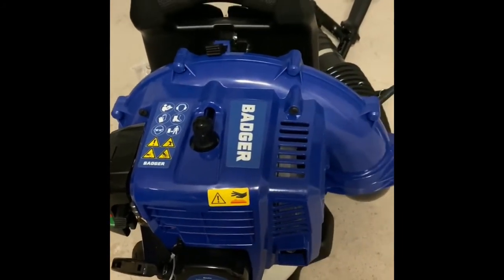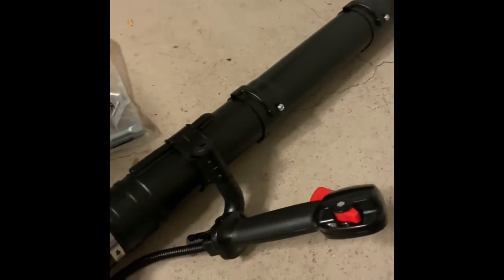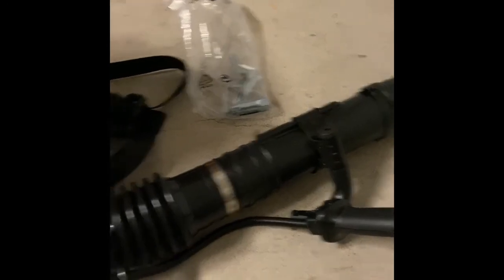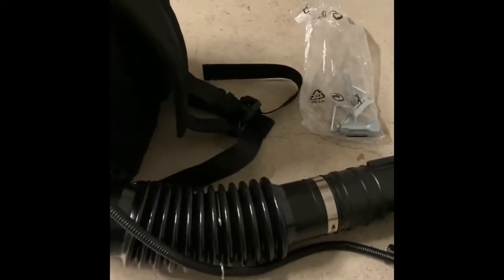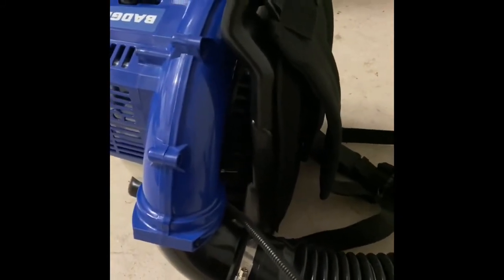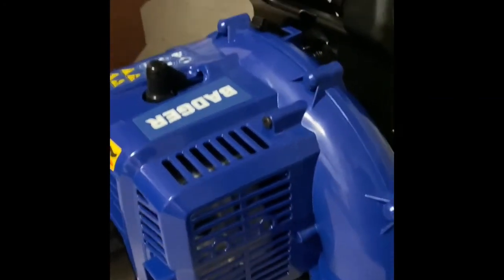Initial impressions are pretty good, especially for $159 straight from their website. I went that route because it came with free shipping — even a little cheaper or the same price as Amazon — but Amazon showed a much longer lead time. This only took about four days to arrive, which was great, and it's about $40 cheaper than buying at Home Depot. It also has a six-year warranty for residential use, so I figure I can put it to work and make sure it does what I need it to. More to come in a minute.